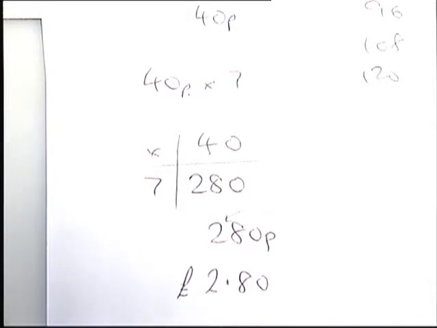£2.80. Right, now I've been through all of these 20 questions. What you need to do is make sure you can go through all of those 20 questions on your own and get them right. Now if you want to do that at home, which is what I want you to do, but if you want to do that using the videos to help you the first time, do it. Because that question paper is on the KLP class page, and you can go and print that question paper several times if you want to. You can have a go at it until you can get them right, because the answers to that are also on the KLP and they're in this video. And I've shown you how to answer all of these questions.